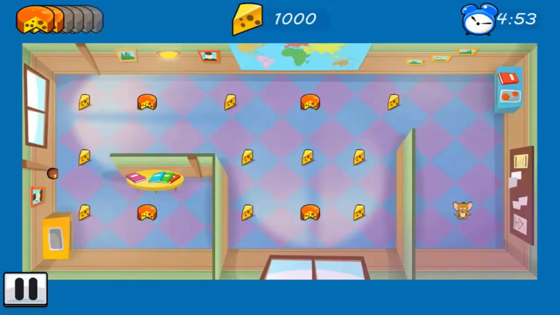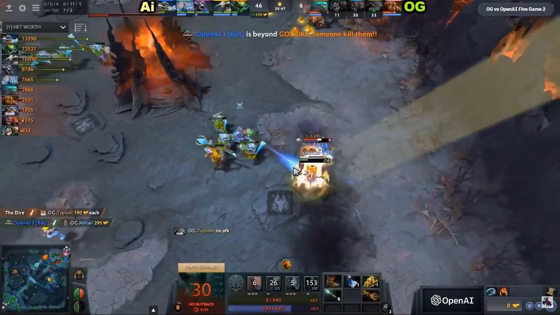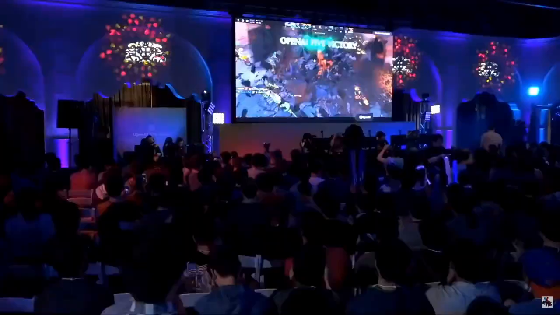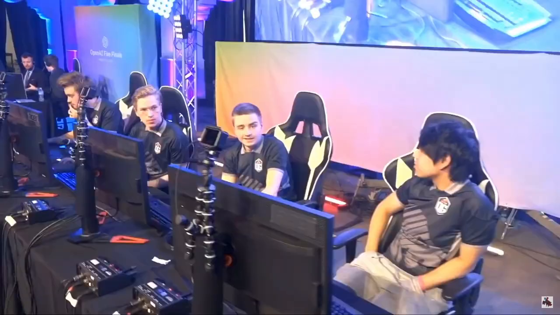An example of reinforcement learning is teaching a mouse to navigate a maze by feeding it cheese. Or even OpenAI, the AI that beat hundreds of Dota 2 players a few months ago. You know, the one that was all in the news. That used reinforcement learning. So reinforcement learning is what we'll be using.